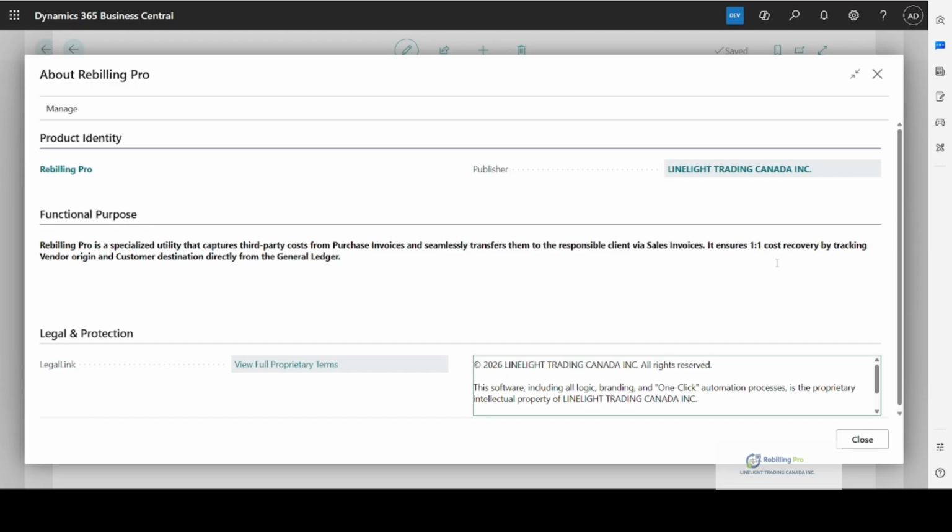It ensures one-to-one cost recovery for tracking vendor origin and customer destination directly from the general ledger.